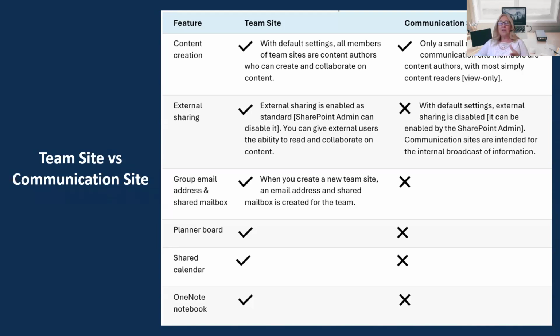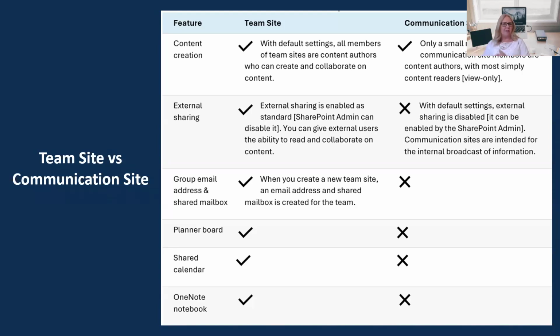So kind of the question that I get asked a lot is, should I create a team site or should it be a communication site? In your handout, you're going to see further information as to which one should I be using. The key to that is, is this going to be available for just sharing information and not really interaction?